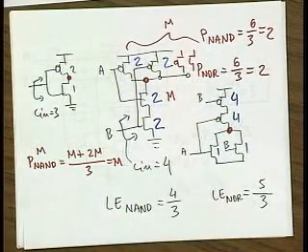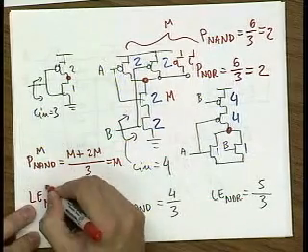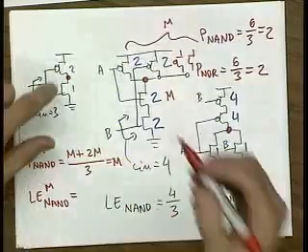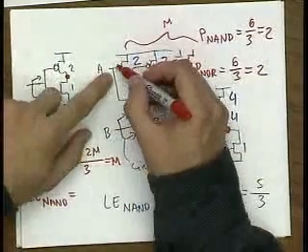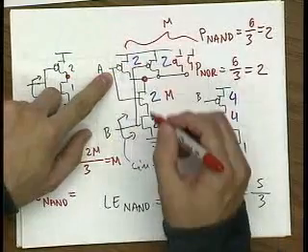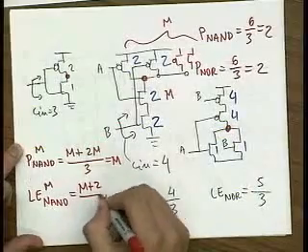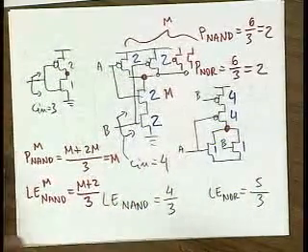How about logical effort? What would be the logical effort of a NAND with M inputs? What you have is basically looking into the capacitance of each of the inputs. You have 2 from the PMOS, and you have M from the NMOS. So it will be M plus 2 divided by 3 relative to an inverter.